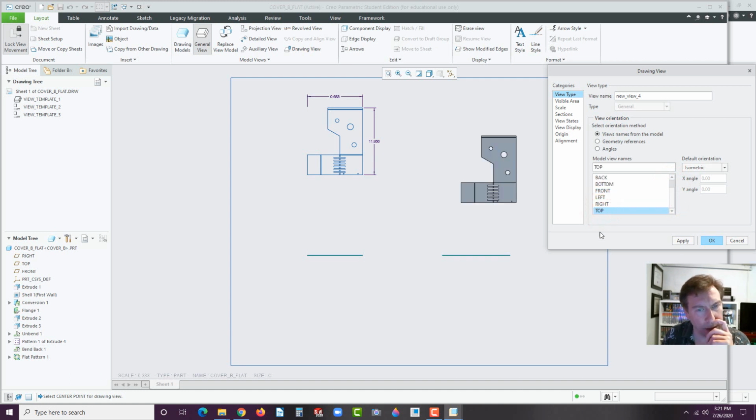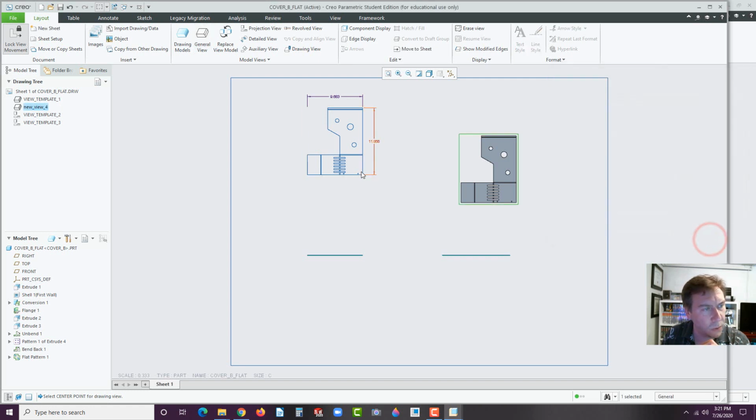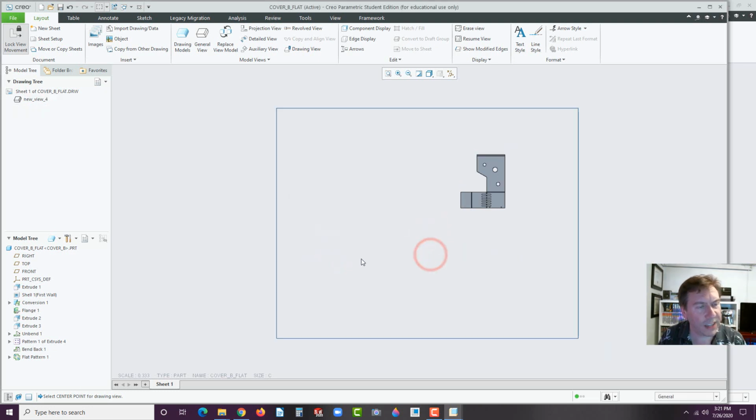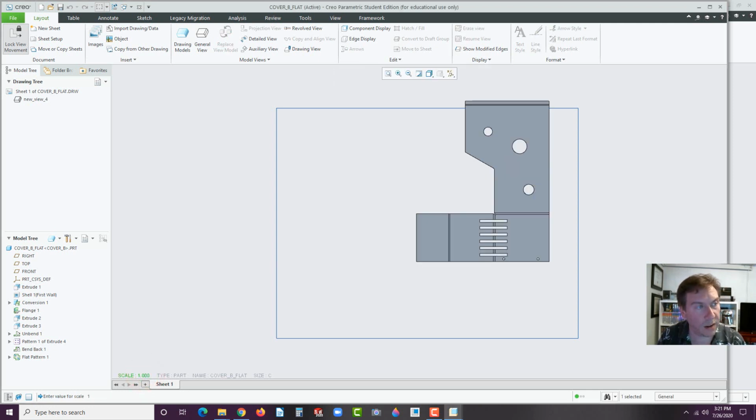There we go. All right, the reason why I'm doing this is I don't want these drawing views, so I'm just going to click on those, hit delete, click on that, hit delete. Could have actually clicked on the bottom left, it would have deleted it. Now, notice here we have the scale that it automatically scaled so it could fit on that sheet. Double click on that. And up here, let's change it to 1. And now that's 1 means full scale.